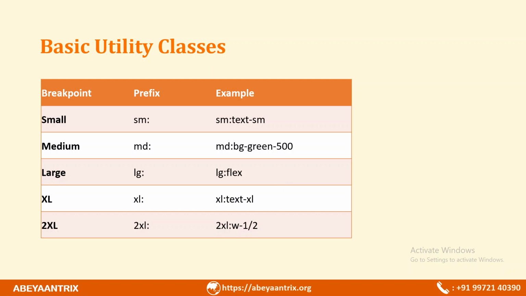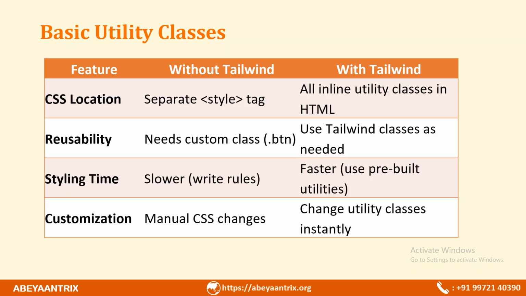Okay, so now Tailwind CSS versus traditional CSS comparisons. You can see the comparisons of the workflows with traditional CSS. Your styles live in separate files. You need to create custom CSS for reusability, and styling takes longer. With Tailwind, everything you write is inline in a single line, right? So you reuse the utility classes themselves. Development is much faster, and you can customize instantly in Tailwind CSS by changing the classes also, right?